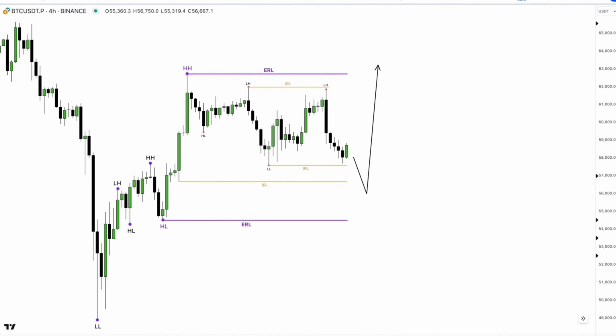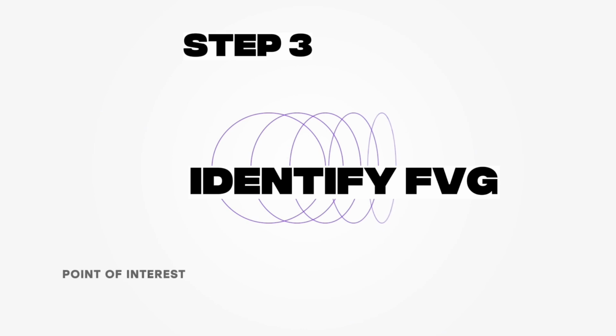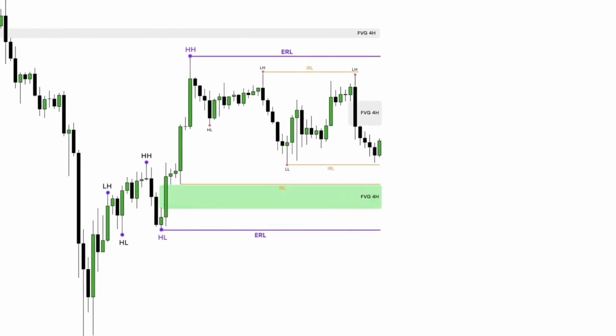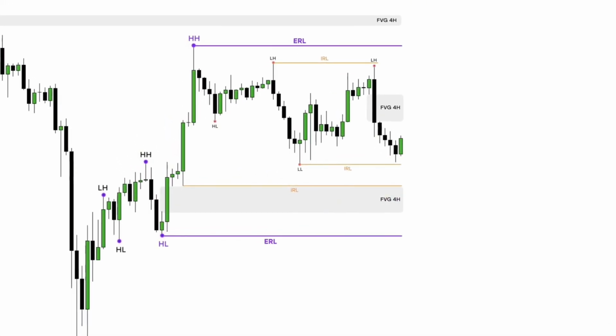To confirm and refine our assumptions, a third step must be added to the analysis. This step involves identifying available imbalances, which will become our zones of interest for opening a position. The first imbalance you see includes the key factors that reinforce it. It is located in the discount zone, and above it are internal sell-side liquidity pools. Thus, smart money has prepared the ground for active buying at the best prices before the trend continues.